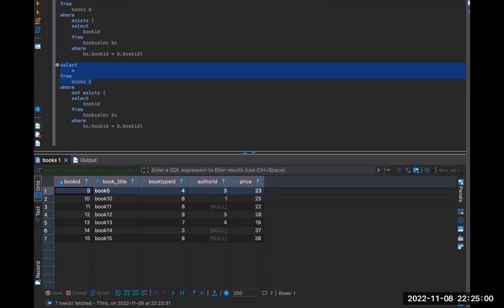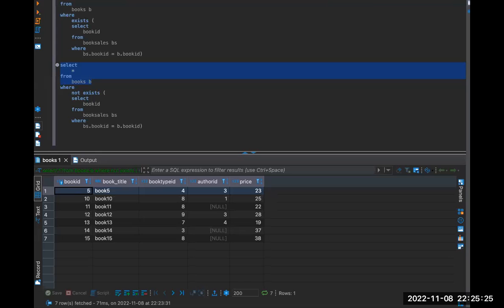You might have watched my SQL videos on the in operator. Using exists and not exists is always faster than other statements, because the exists operator works on the at-least-one-found principle. That is very important to keep in mind.